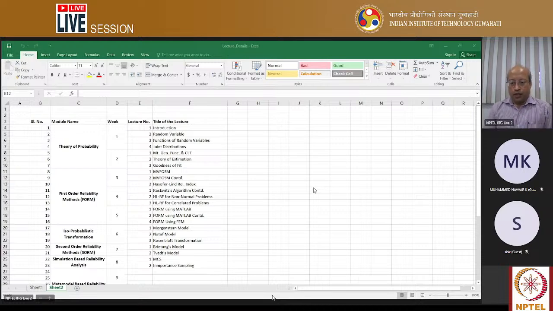Yes, as for your MATLAB applications, we are thinking to share some of the codes that we have developed and show you how we can implement, for example, importance sampling in MATLAB. That code also we are going to share with you shortly. So yes, it will be there. But I will always suggest during this period also, if you can give it a try. And then if you face any trouble, do let us know, then we can help you out. That will be far more interactive and encouraging for both of us.